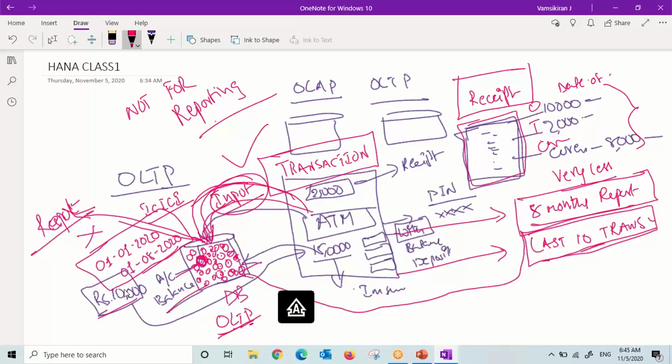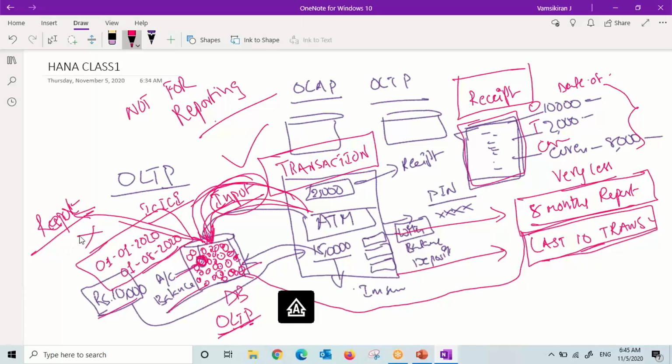Then it is performing some operation on this database. But what is the database doing on the other side? It is getting a lot of data, there is huge traffic. At the same time, if you start searching for records, the performance will go down.